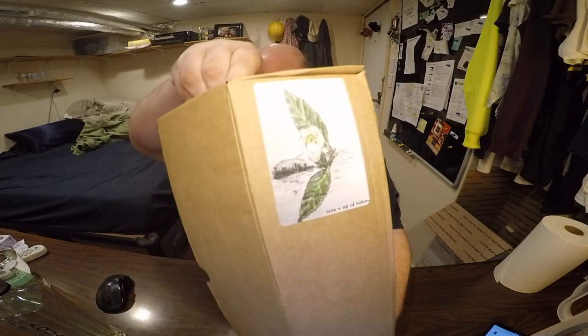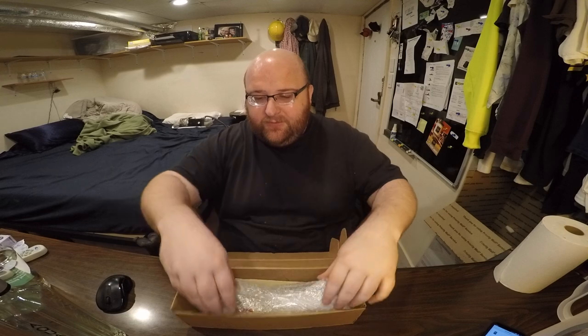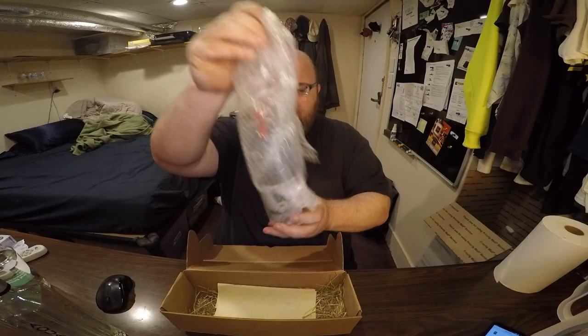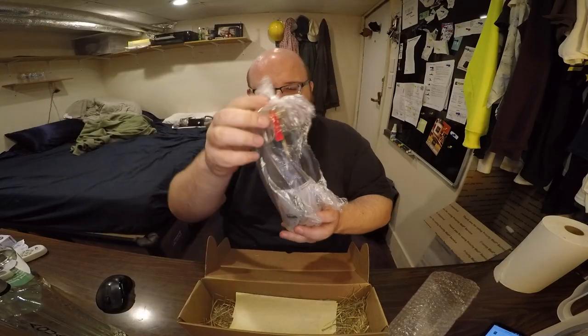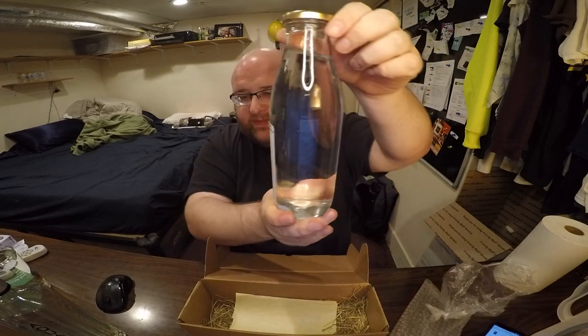Let's start off with the Windy Hollow Water. As you can see, it's still in the box because opening it up is sort of part of the experience, part of the presentation. You have the Windy Hollow logo on the outside, the rest is just basic cardboard. You open it up — came with some bubble wrap to keep it safe. I don't know if Salacious Drinks added this or if Windy Hollow did, but it came with bubble wrap. This is the bottle itself.